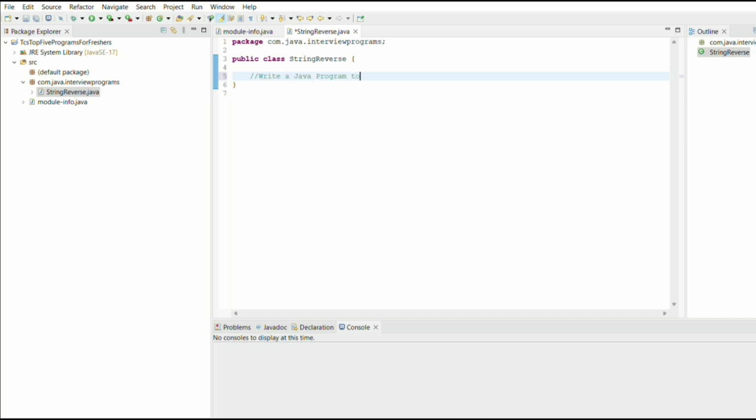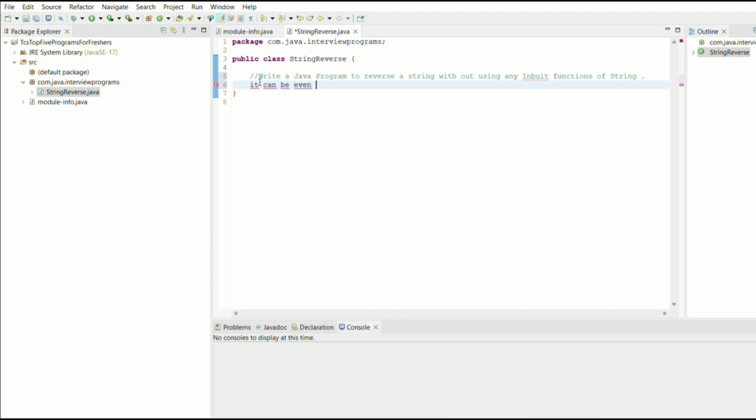As such, I'll create a package and move this string reverse class into that package. So now the question asked here is write a Java program to reverse a string without using any inbuilt functions. So for this we should not use any inbuilt functions with string or string builder.